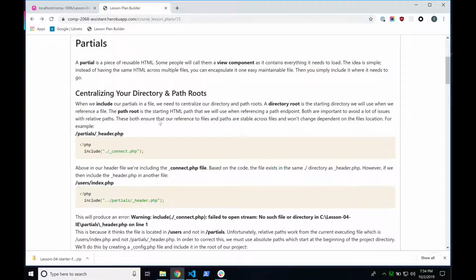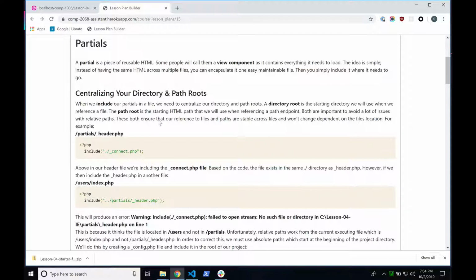So if you want to include your header, for example, it will literally paste the header in every place you write include header, every single place. Sometimes, actually more often than not, that's not something you want to happen. Maybe you have a function that you want to execute only once, and you don't want it to execute in multiple places, which means when you include it, you need it to run that one time.